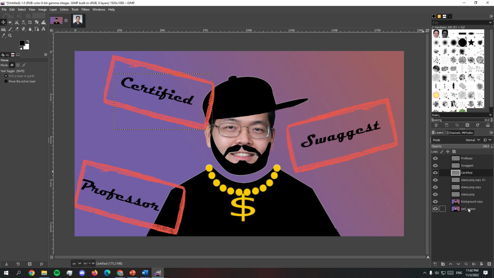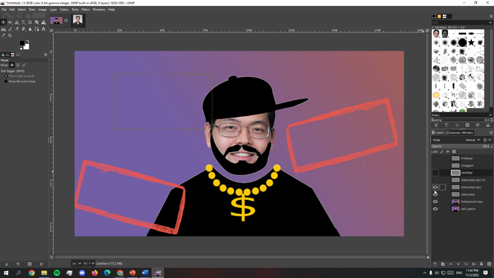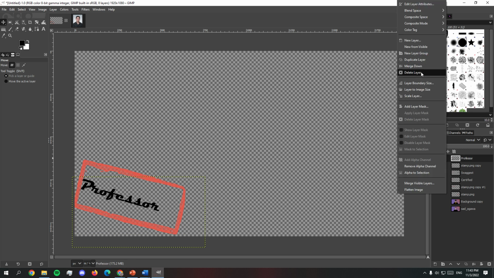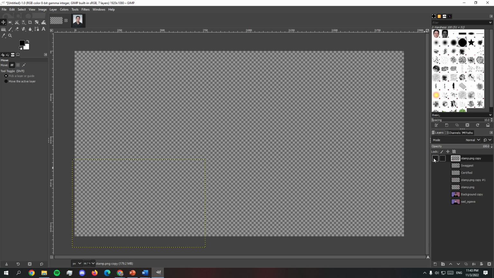After we've done that, we're now going to combine the stamps with the text. First, we can hide everything. That was how I showed you guys in class. So we're going to do professor first, and we're going to find the stamps. It shows what is within the layer, so you can quickly locate that this is the matching one. What we're going to do is hold and grab this one, drag it underneath, and merge down, and so now this stamp is combined with professor. And then moving on, we are going to do the one with Swaggist.